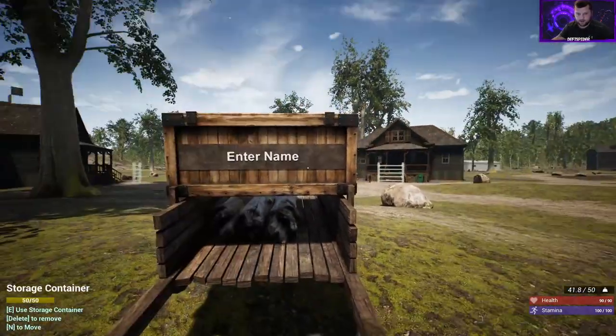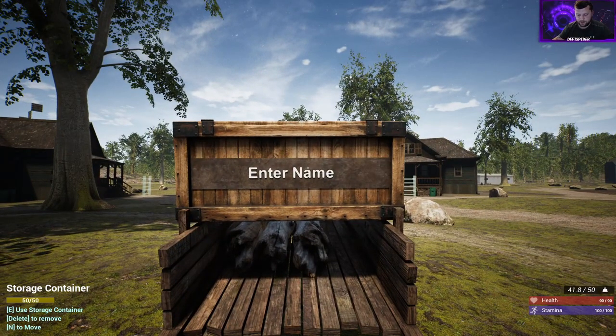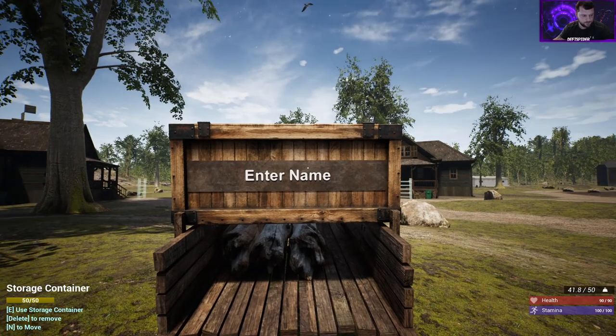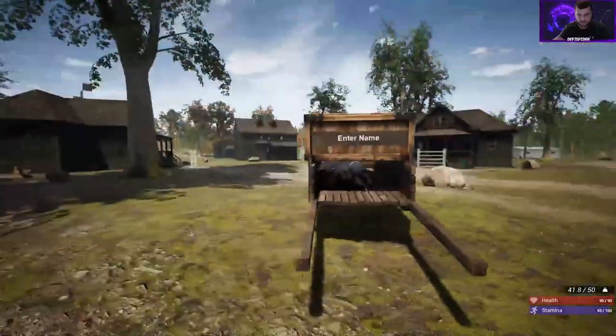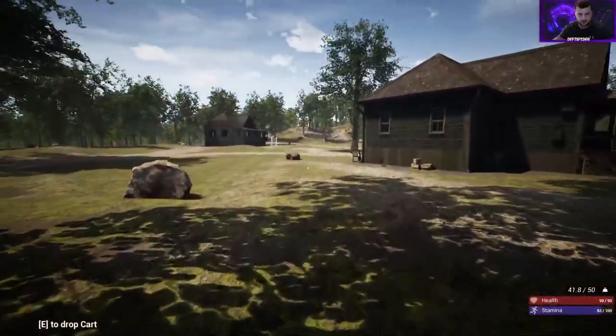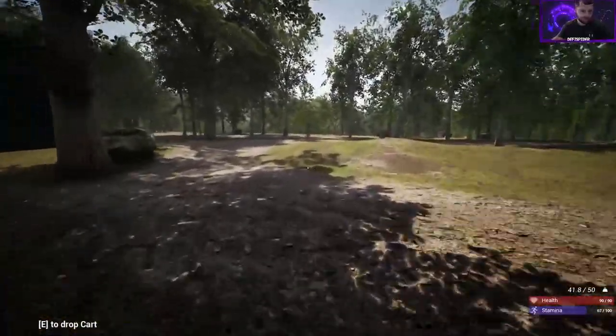I hope you all are enjoying this new update. As you see here, you can actually edit these crates and put names on them, and call them whatever you wish. I have not done that yet, because these are just crates on the log cart. You can pull the log cart, in case you're wondering what I'm doing now. We're just pulling it. You don't have to push it anymore, so you can see clearly now.